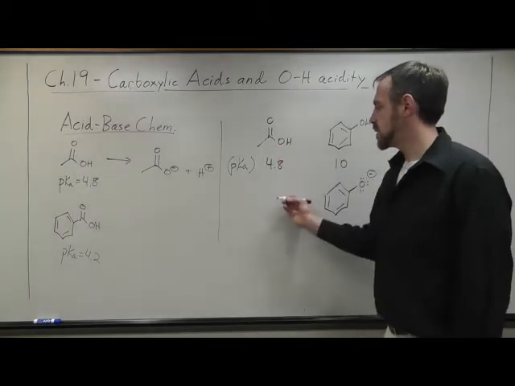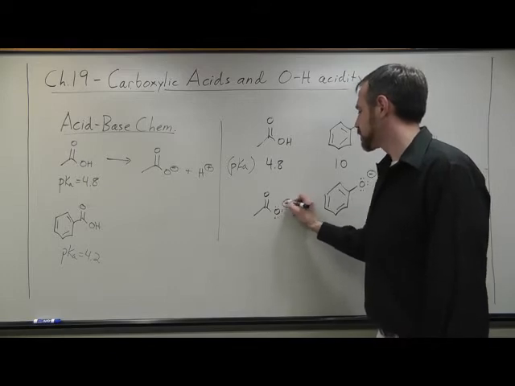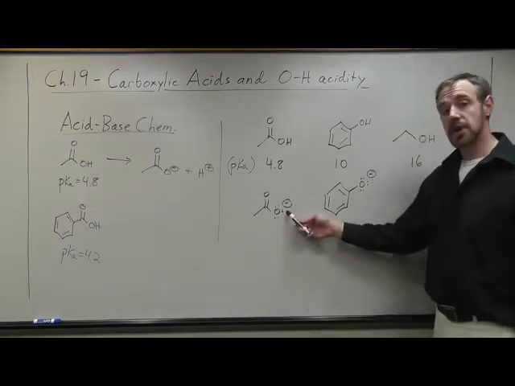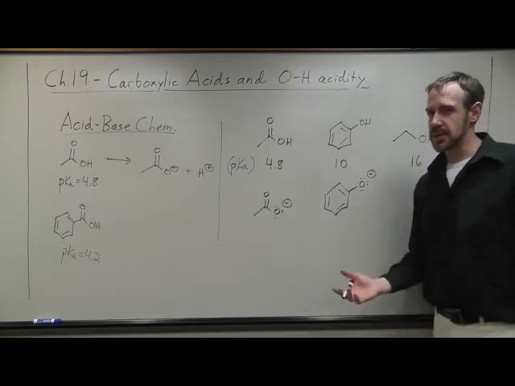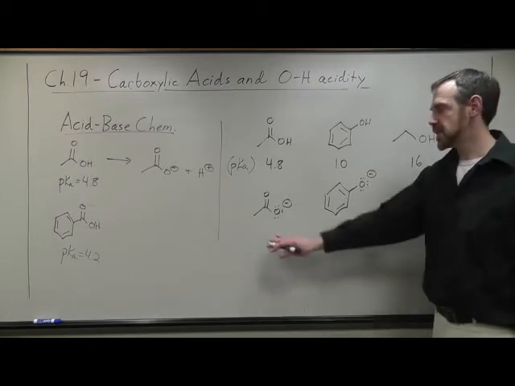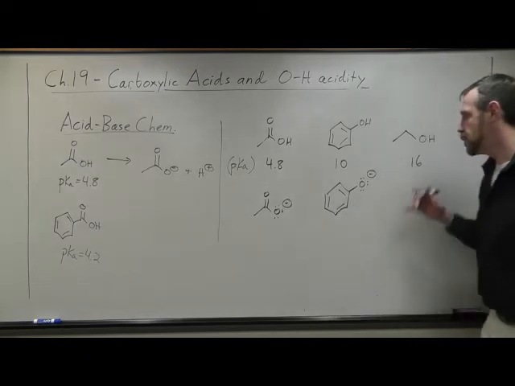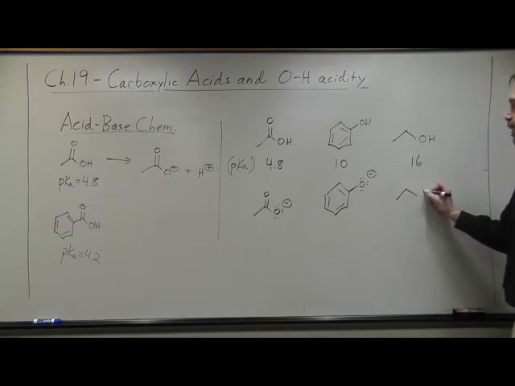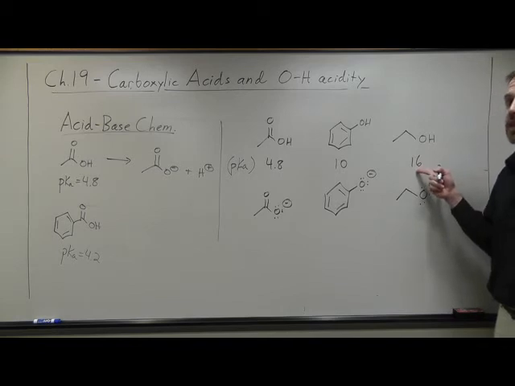If we think about the resonance of the anion here, in the case of the carboxylate, you can draw resonance structures that distribute the charge between two oxygens. So even though there are fewer resonance structures, the fact that the charge is distributed to electronegative oxygens makes this more stable as an anion than the phenoxide anion. If we compare this then to the ethoxide, well, that negative charge is confined completely to the oxygen. And so we have a much higher pKa value.